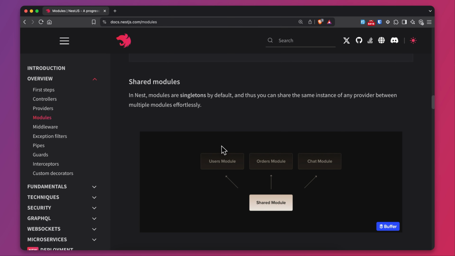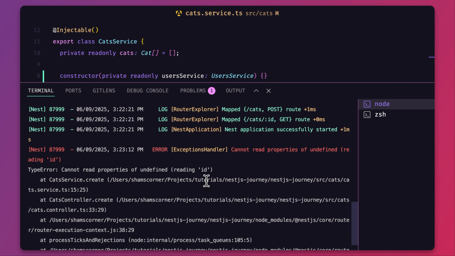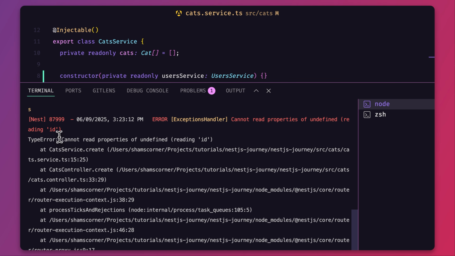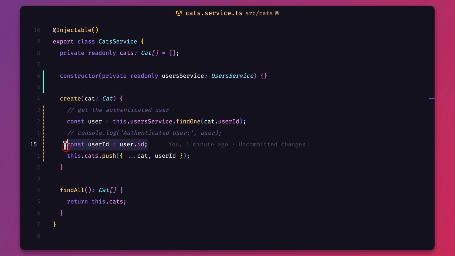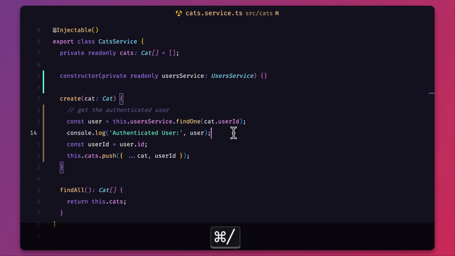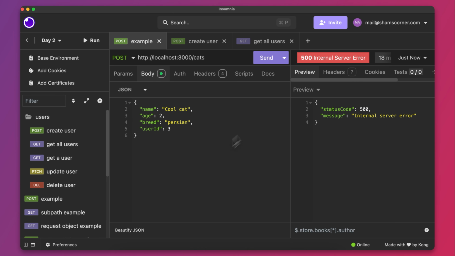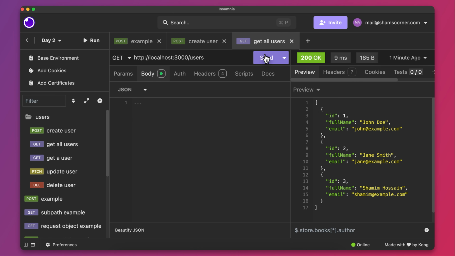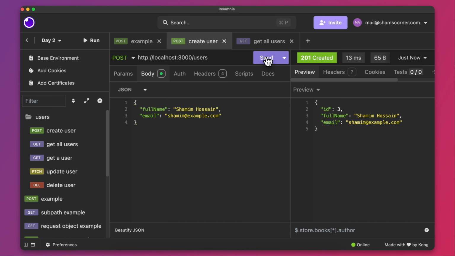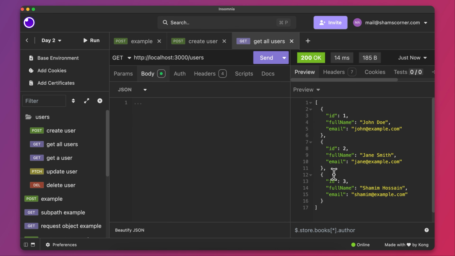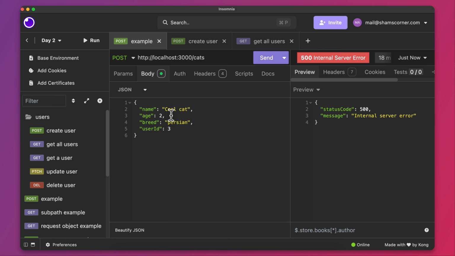So let's get back. And if we go to the terminal, you can see that cannot read properties of undefined. So I believe this one, the user, there is no data for the user. So let me just console log that. Okay. And of course we have to do that all over again. Let me just quickly do this. So I created one user, and now I'm going to create right here. You can see that I'm still getting the error, which is fine.